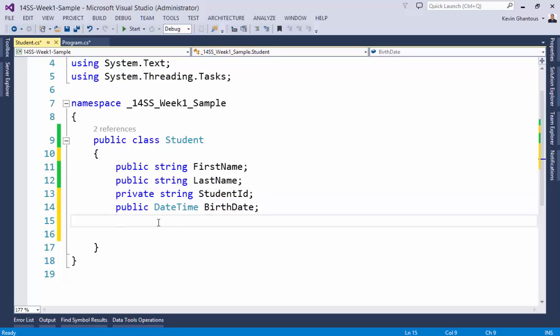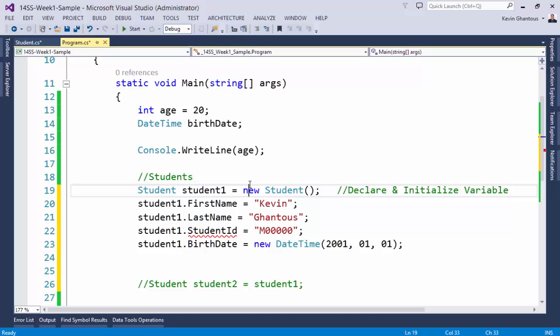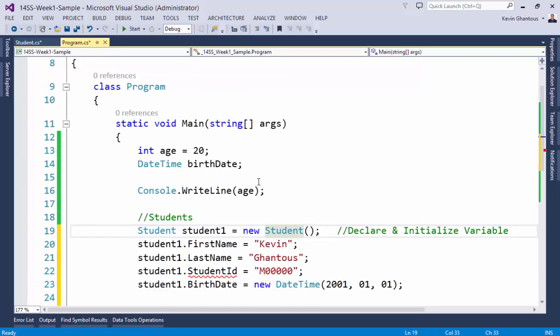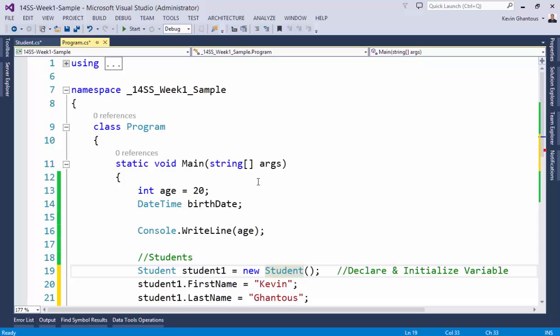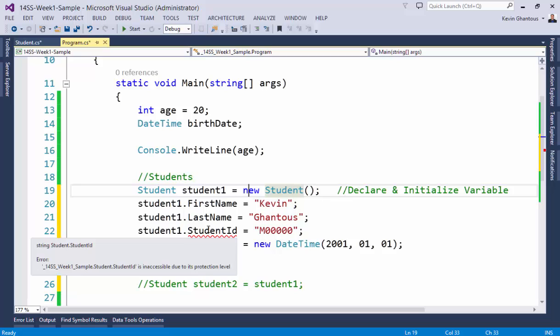So by doing that, you can think of the student class versus our static void main. When things are public, that means that this static void main, it lives inside of a class. Did you notice that? It lives inside of this class called program. Remember how I said everything's going to be a class from this point forward? That's one. This program class can't see the private members of our student class. Even though we created an instance of student down here and we did all of those things, student ID, now that it's private, it doesn't exist.